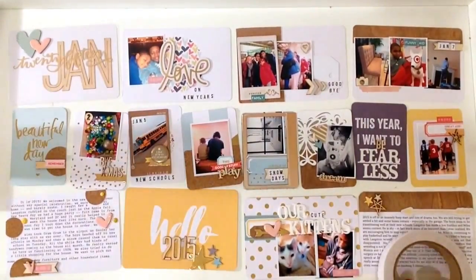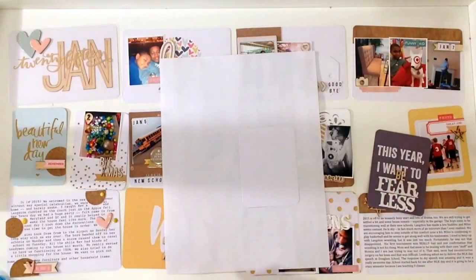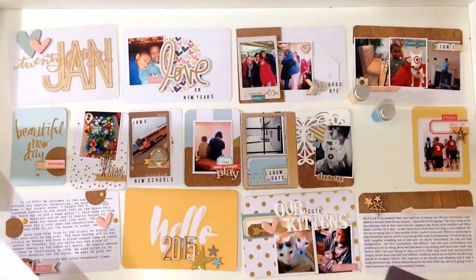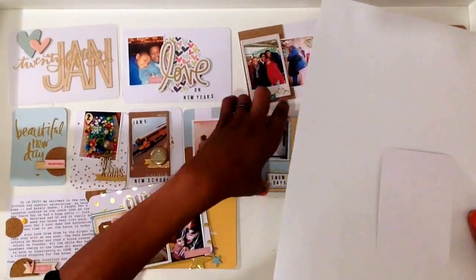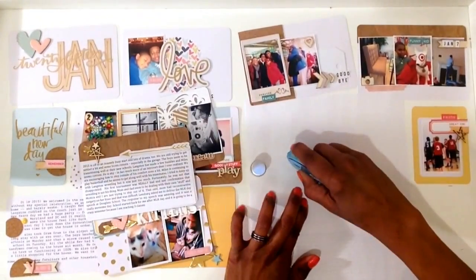Okay, so I feel like I'm in a good place, but that gray card is annoying me. I know. I love what it says, but it's not doing the trick. So I pull out this glitter. This glitter has got to be like 5, 6, 7 years old. Haven't used it in forever since I used to be on the scrap and style boards, the sis boards.